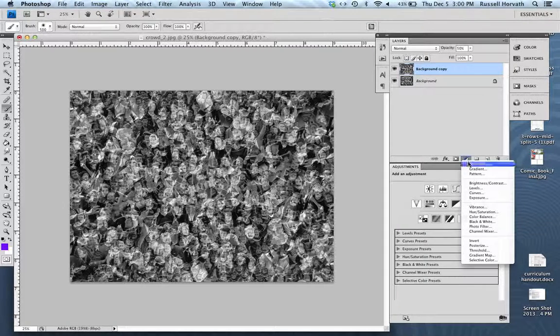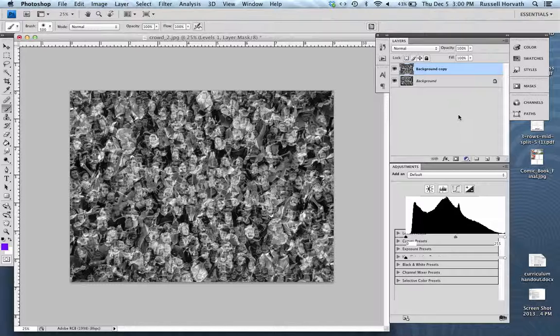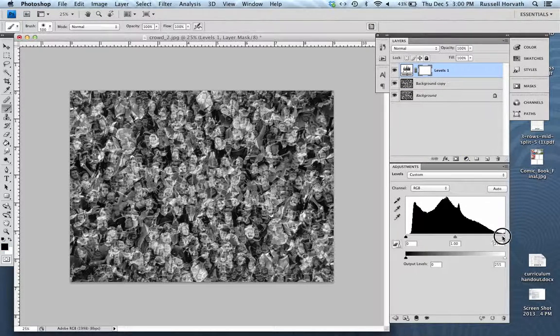Let's change the levels. I always like the levels just to sort of pump things up a little bit. Brighten it up. Let's bring the contrast over a little bit. There we go, like that. All right, so it's starting to look like some sort of strange amoeba thing just a little bit, right?